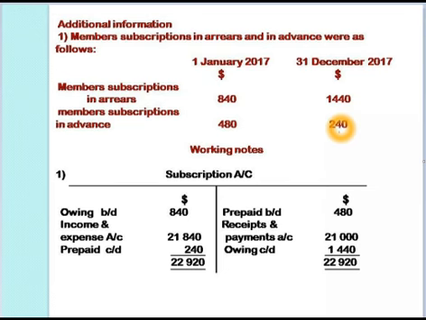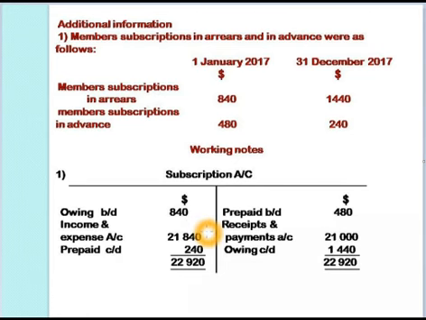So for which period have they paid in advance? They have paid this value 240 in advance for the coming period, that is the period after 1st of January 2018. And we are not making the account for 2018, we are making it for 2017. Hence this amount we are going to debit here, saying prepaid 240 on the debit side.